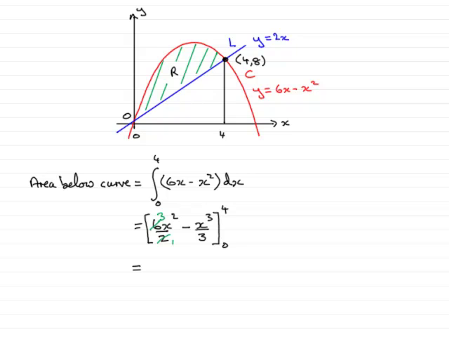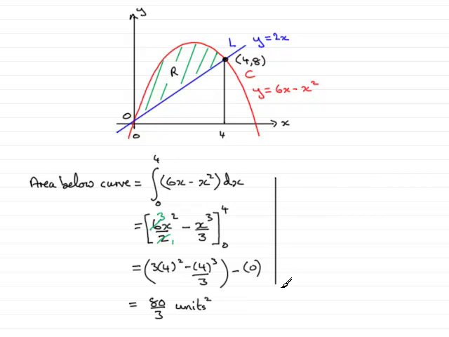So all I need to do now is put 4 through the equation. So we have 3 times 4 squared, and then minus 4 cubed over 3, and then put the 0 through, we would subtract, and when we put the 0 through you can see you get nothing here and nothing here, so in fact we subtract nothing. Do this on a calculator and what you find is that you've got 80 over 3. And this is an area, so I'd like to just write that in as units squared.